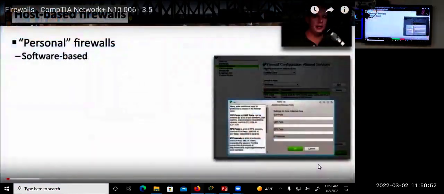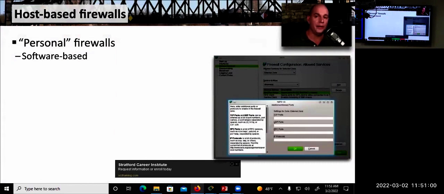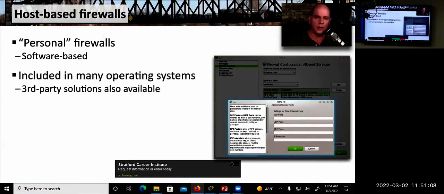Let's start our conversation of firewalls with a firewall that's very close to us. And by that, I mean it's physically close to us. It's generally running on the computing device that we're using. These are personal firewalls or host-based firewalls, and they are software that's running on your system. Many host-based firewalls are included with the operating system. They are simply part of the OS that you're using, although you can also purchase personal firewalls from many third parties.